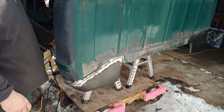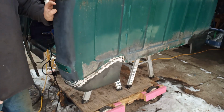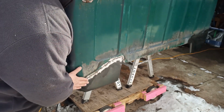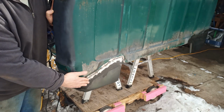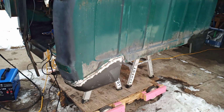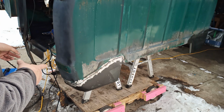Not bad. Not too warm. I like it. I think I did better than the other side. You can't see it, but it comes out a bit here, but I think with the right amount of body filler. Anyway, so I'll end it here. That's a cab corner. I'm going to keep going. You can keep watching for the rocker.